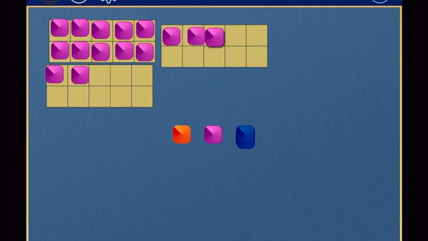So while I can see the 4 more in here, it is going to be easier for me to calculate the total if I just continue putting those in the other tens frame. So I know 10, and I know half of 10 is 5, so 10, 15, 16. So 12 plus 4 is 16, or Charlie walked a total of 16 miles.